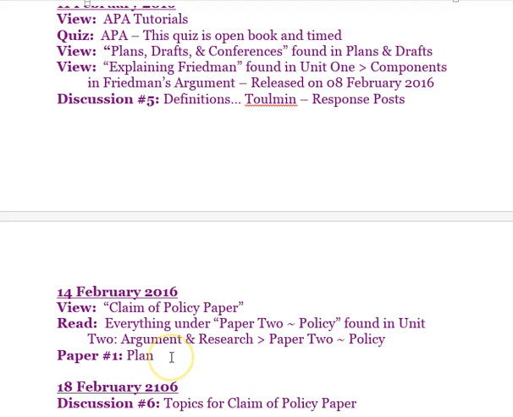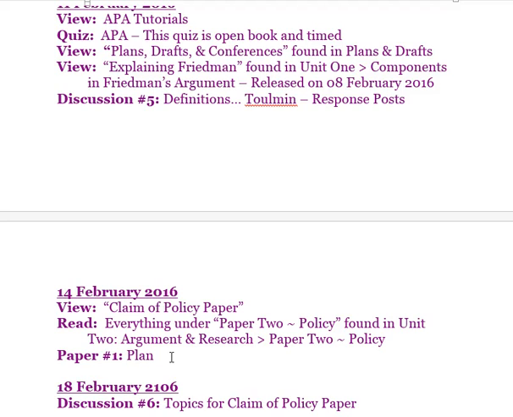As you are writing paper 1, you're going to start looking at what paper 2 is, and you're going to start doing the research. Now, paper 2 isn't going to be due until close to the end of the semester. This is a very long process. It's a research paper. You're going to be doing some primary research, so you'll be doing research on your own. So we're going to take this step by step.